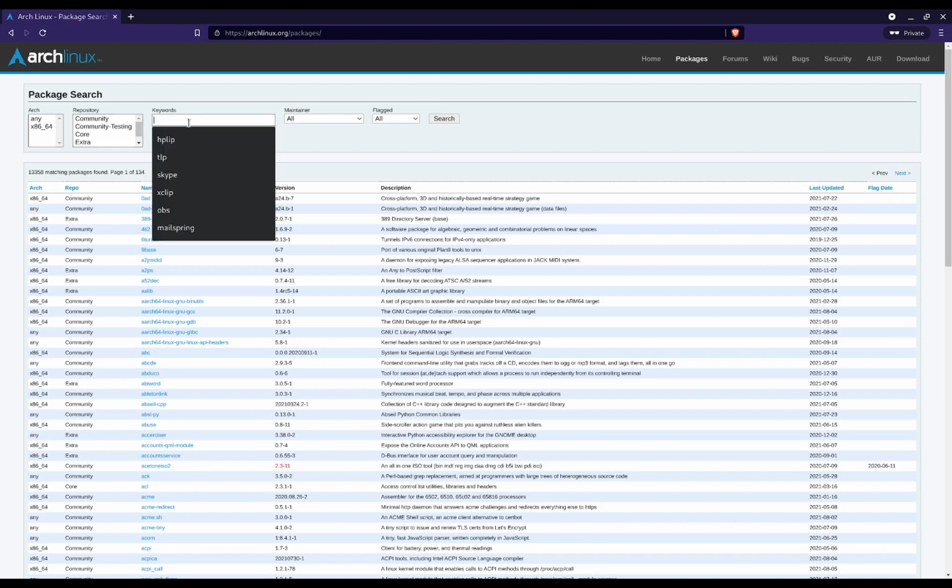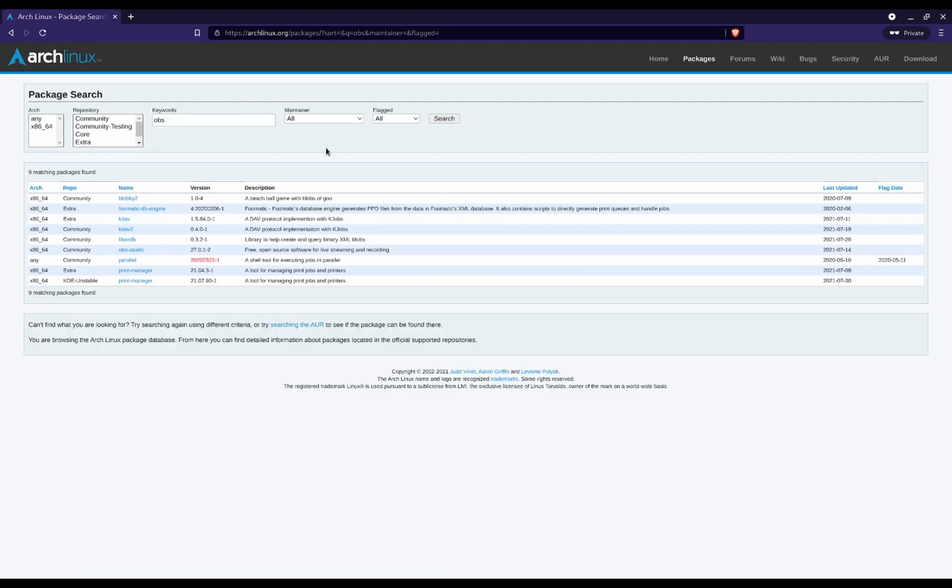And I can do a quick search here. For example, maybe I want to install OBS Studio for my recording and streaming. I can do a search over here, and it searches across all the repositories, and I can see OBS Studio is there on the community repo. So all I need to do is open the terminal or any GUI application that acts as a front end for Pacman, and I can do pacman with the capital S flag and then obs-studio, and it's going to install. I don't need to worry about what repository exactly it's on. I just need the program name and it's installed.